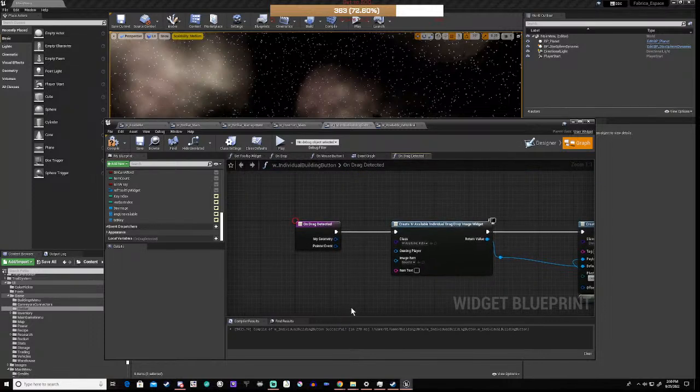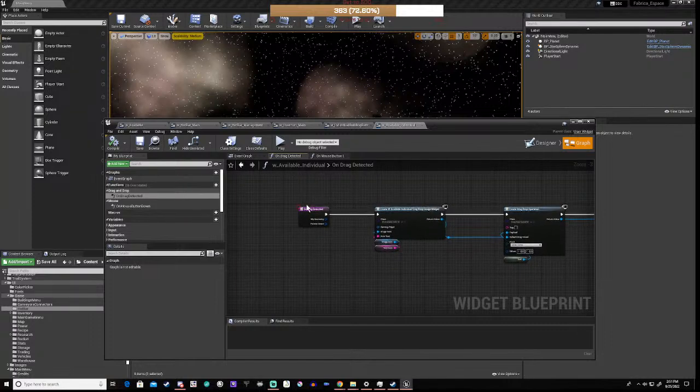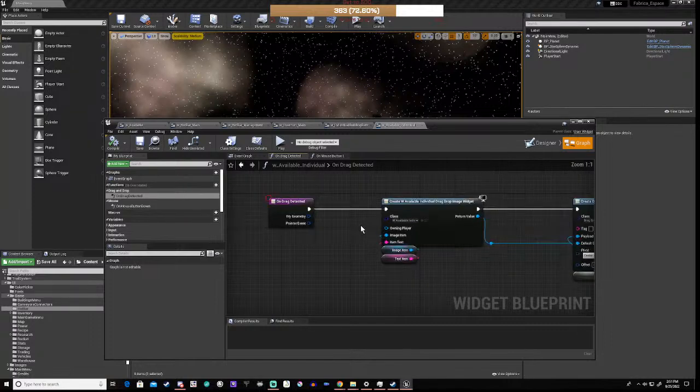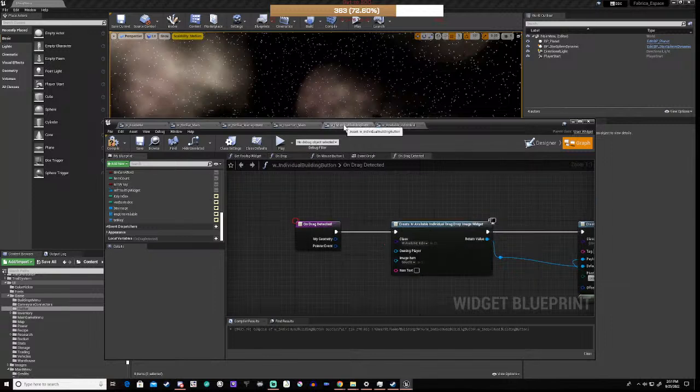What we're going to do is, when we're creating this, right, text image, item image, text item, right?